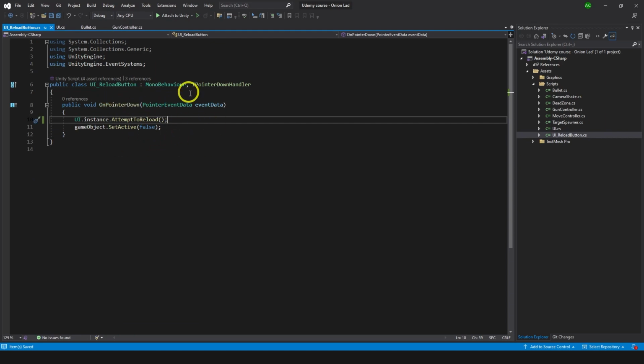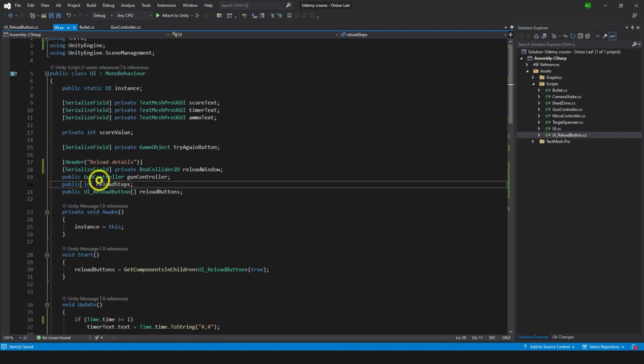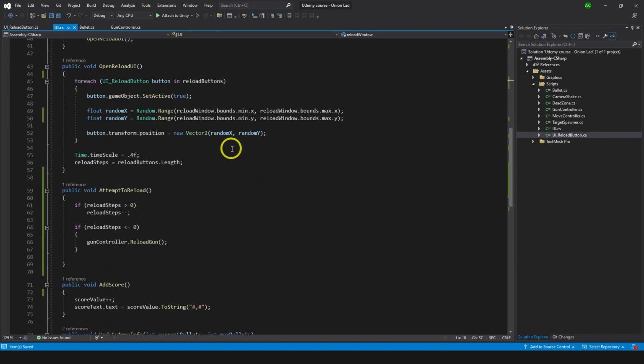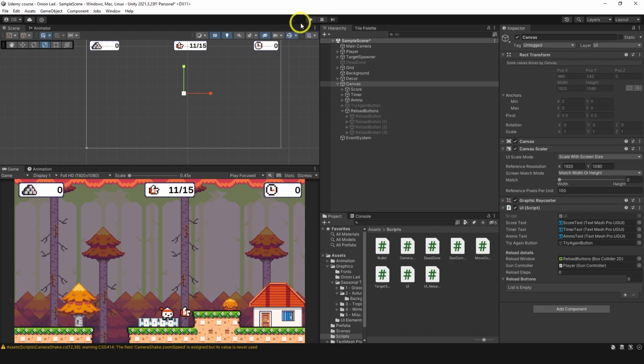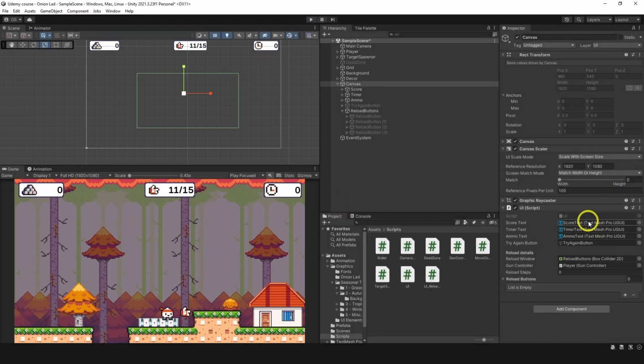And because we're not getting access to these variables now, we can make them private. Let's go back here, make this a private serialized field, as well as the gun controller. We don't need it to be public anymore. Private, and maybe this one as well. I'm gonna clean up, and let's see it now. It's supposed to work fine, supposed to work the same, but I'm gonna double check. Oh, I need to spend some bullets and reload. It's okay, works the same, but we have tighter code now.